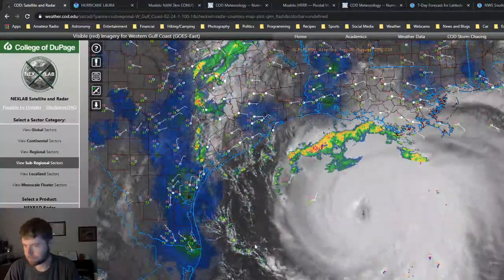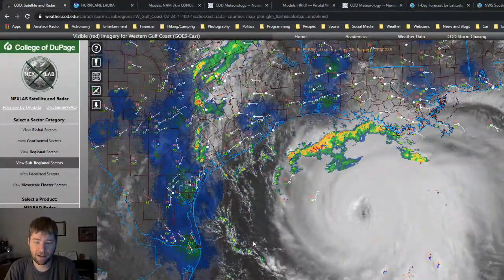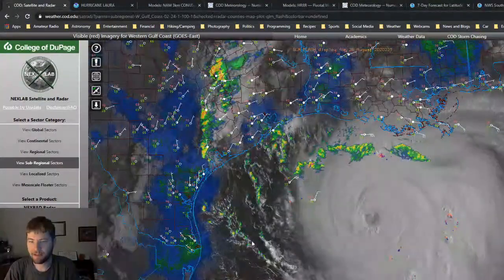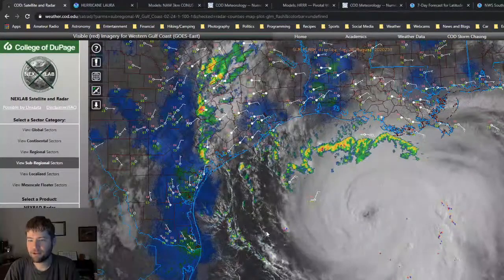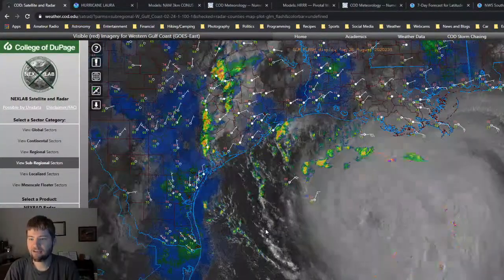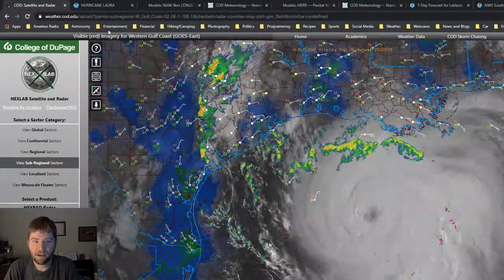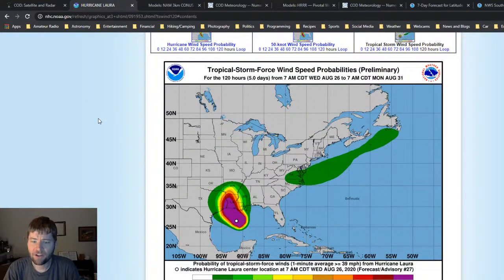And then it would be only the fourth time on record. The others are the Chenier Caminada hurricane in 1893, I believe, and then the Last Island hurricane of 1856. So, a pretty rare event to get a Category 4 landfall in Louisiana, even with as many hurricanes as the state sees. So, moving on to the forecast here, not a whole lot has changed.